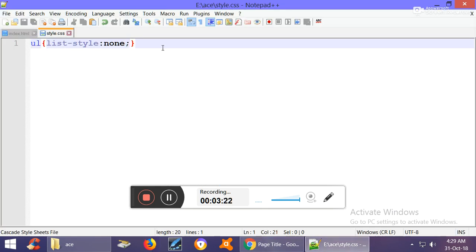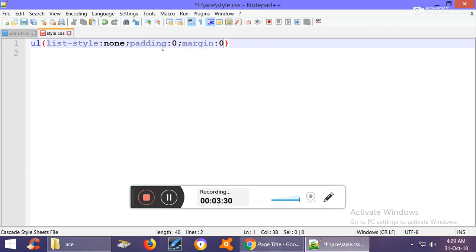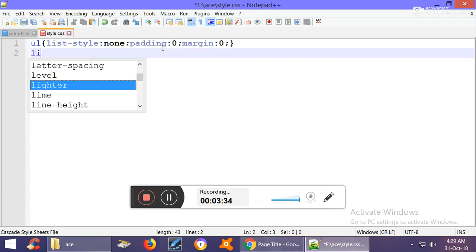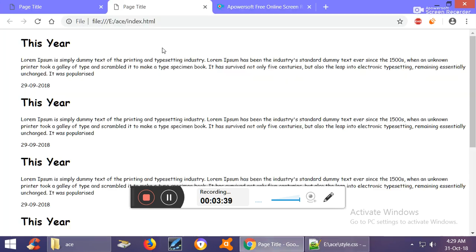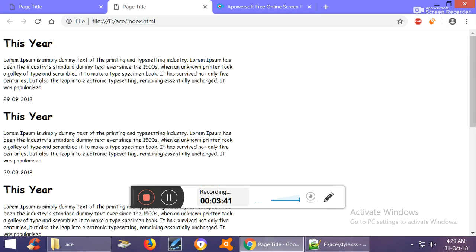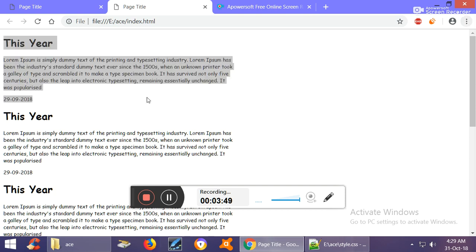Now remove the default value of margin and padding of UL, followed by, for the LI, give the width of 50%. Refresh it. See, it took only 50% of UL. Now the UL stretches the whole browser, so the LI gets only 50%.